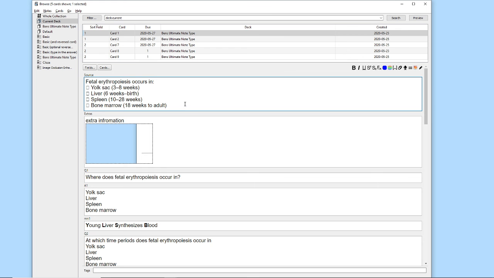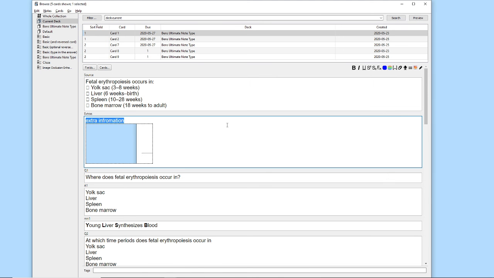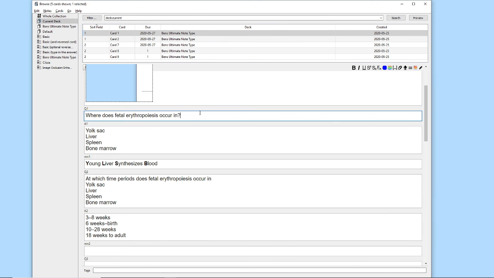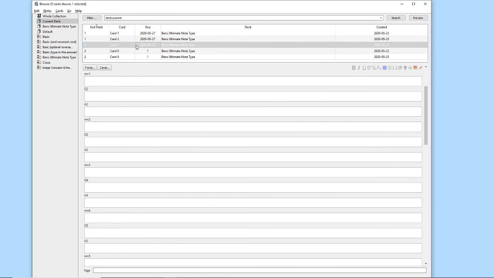So here, in this note, this is an example of a body of information I would use. I would paste here. This is from a book. I copied it and pasted it here. Here is a random screenshot and some extra information. And then I create two questions out of this, like these ones here. This is one question, here's the answer, here's a mnemonic. This is another question, and here's the answer. This would be the one card, and then another card right here.